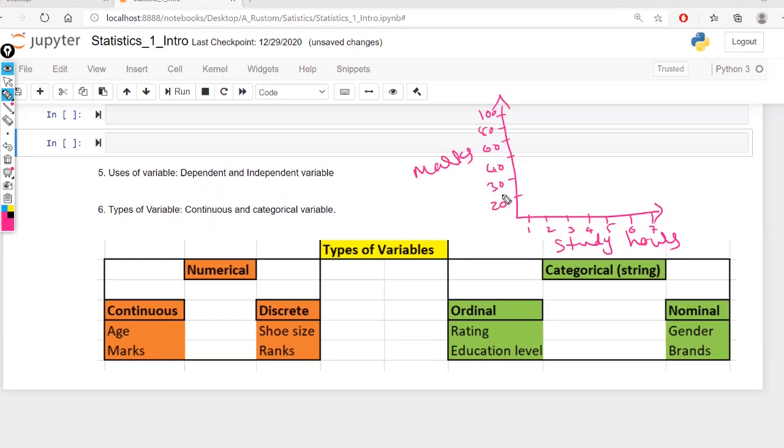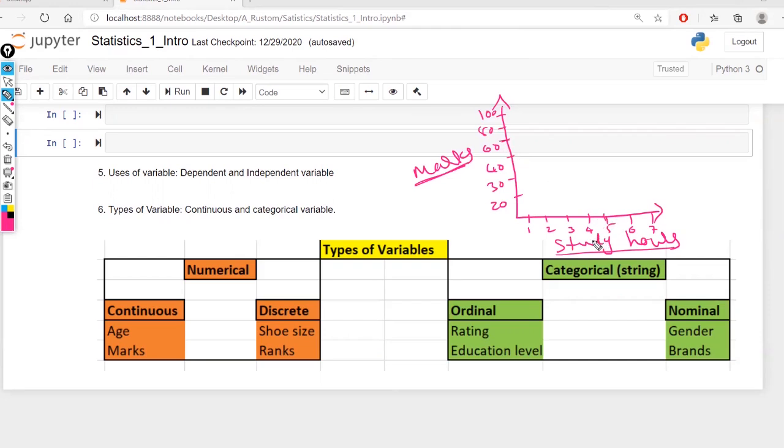Now, how do I interpret these variables? Suppose marks is one variable and study hours is also one variable. First of all, let's understand what a variable is. So these are all variables. And what is dependent and what is independent? Do you know in hand before studying that I'm going to get 60 marks if I study 5 hours?